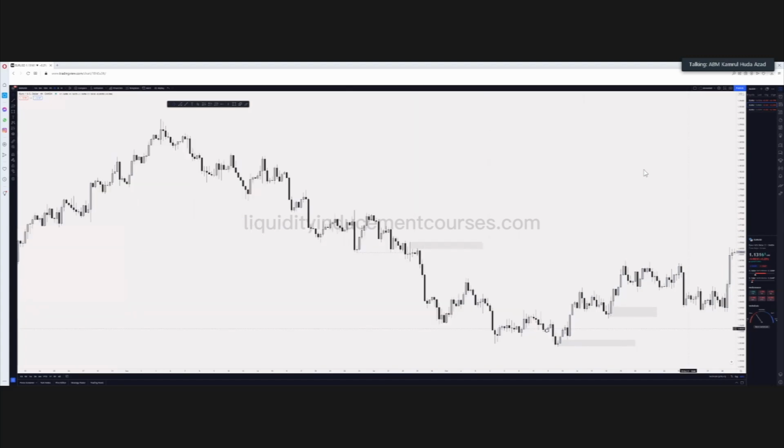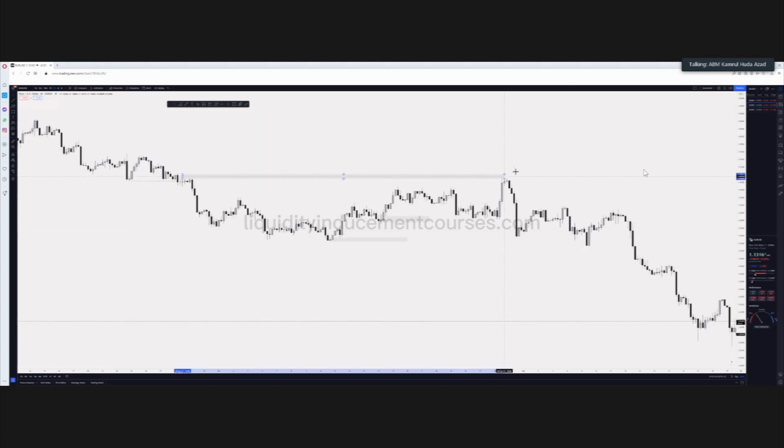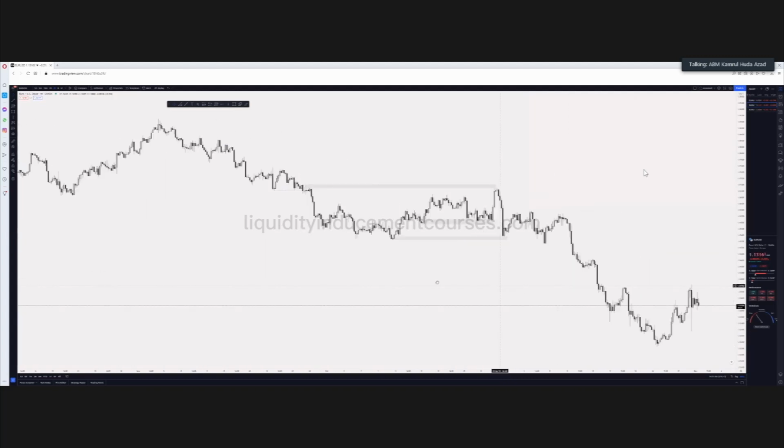Now, let's extend this into the future. Boom, structural liquidity. You see that? Boom, structural liquidity. Can you see where market is turning from majorly? Is it making sense now, everybody? Good.